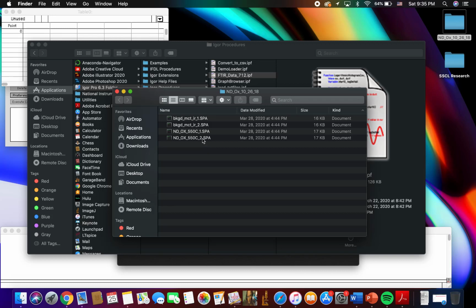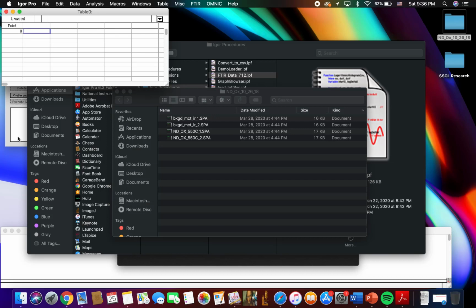In this video, we're going to be going over how to set up the files into Igor. We're going to go over any error messages and the process of creating your lines in your norm file, and then go into the KM transform, the Kubelka-Munk transformation. So let's go to Igor.